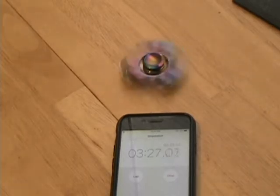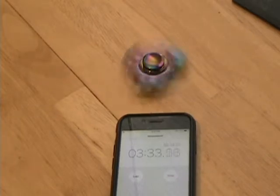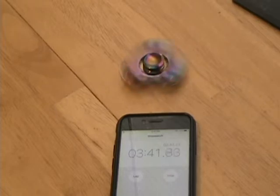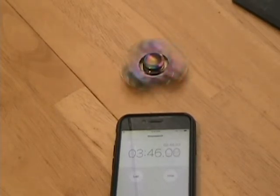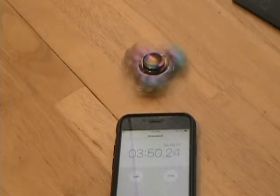As you can see here, it's coming on the 3.5 mark. It's going to blow by 4 minutes. I think this actually is going to go past 5 minutes without much of a problem as well. I don't know if it's going to hit the 6 minute mark. Probably not going to get the 7. Leo would really like this to get 7, guys. That would be pretty good. I mean, getting 6 minutes is still just unbelievable to me.